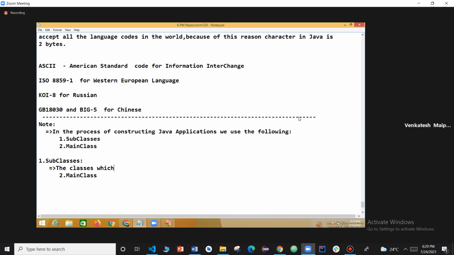The classes which are declared as part of Java applications other than the main class are known as subclasses.